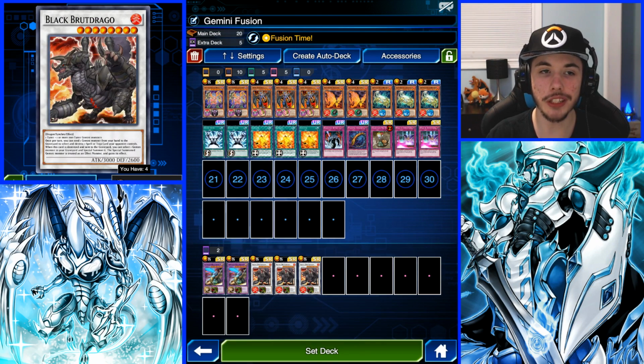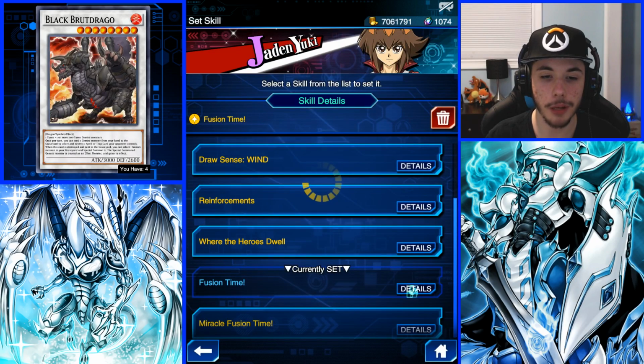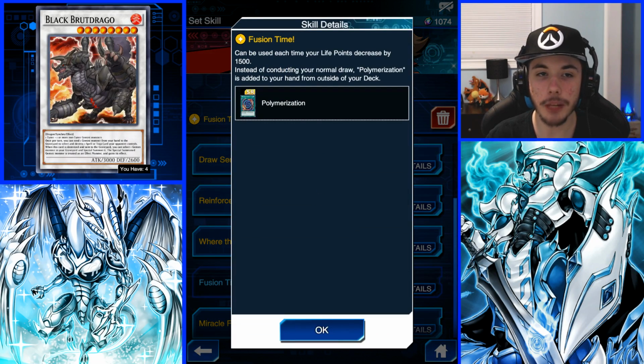Now the skill that we're going to be using is Fusion Time, so that we can draw into Polymerization, because with this skill, it can be used each time your life points decrease by 1500, and instead of conducting your normal draw, Polymerization is added from outside your deck to your hand.